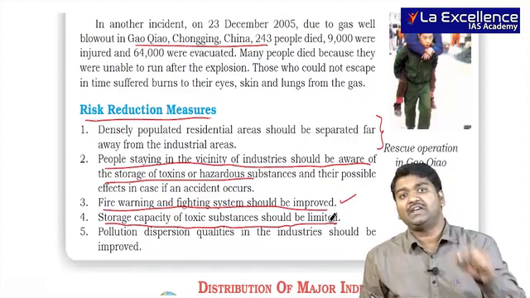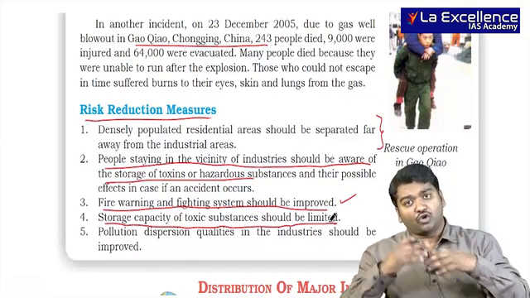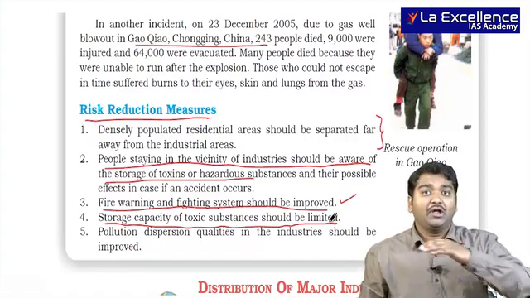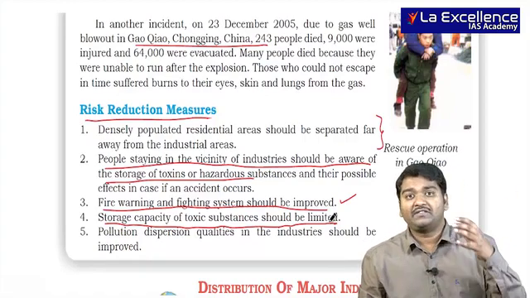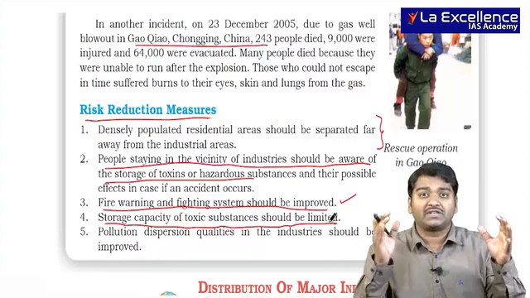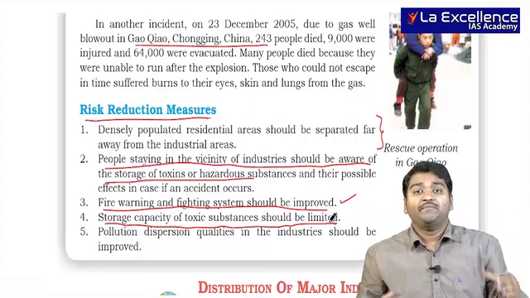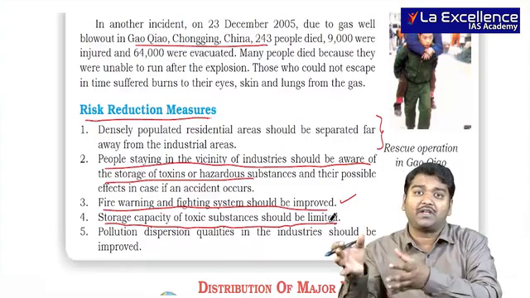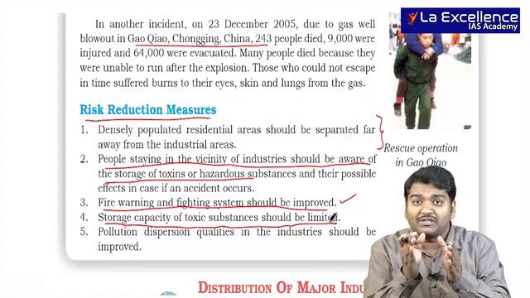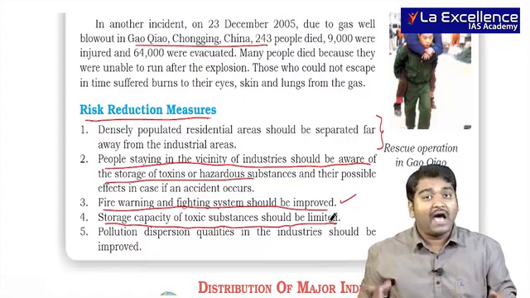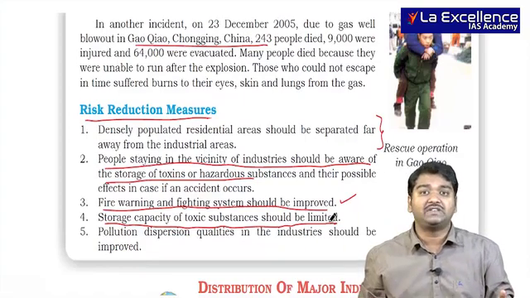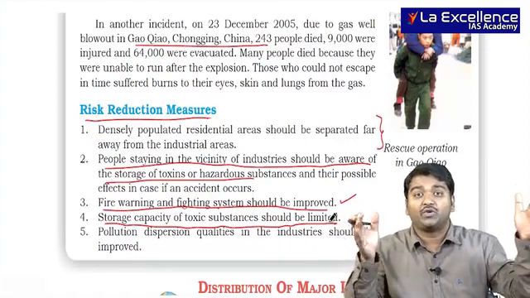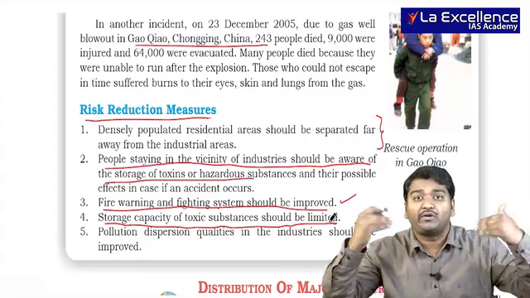When we talk about methyl isocyanate, there are so many industries which usually generate it. But it is believed that in European countries, whenever they designed a methyl isocyanate plant, they would generate methyl isocyanate and use it immediately. Storage is very minimal. But in India, as there were no proper guidelines for these industries, they had set up methyl isocyanate storage plants. So that led to more disaster.